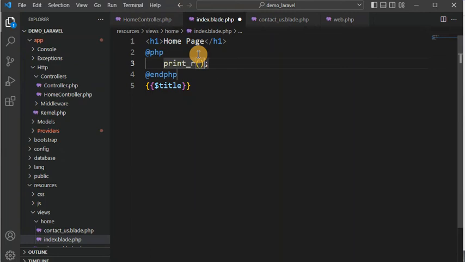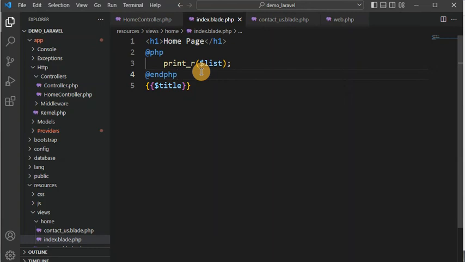So these are different ways of using different tags in the Blade template. Guys, for this you don't need to worry, because I am going to take another session where I will describe all the syntax of the Blade template, what syntax we have to use for what purpose.